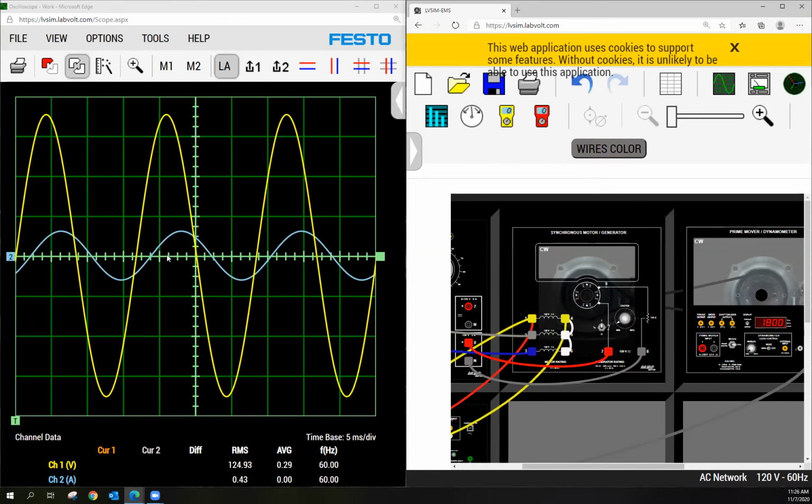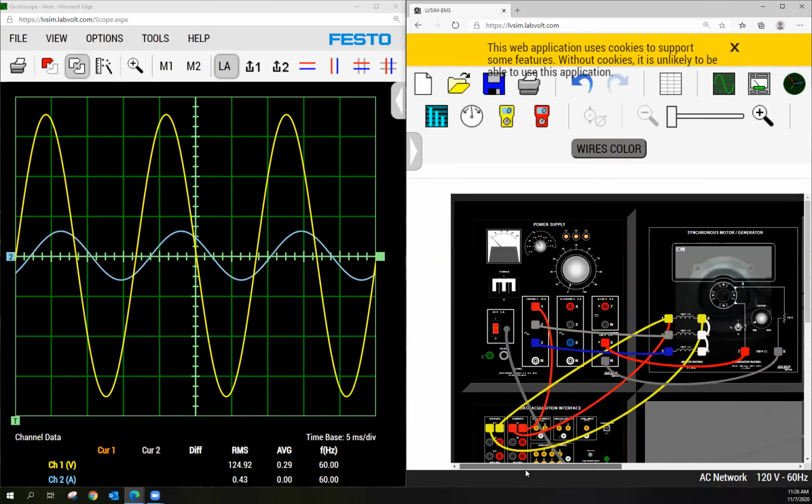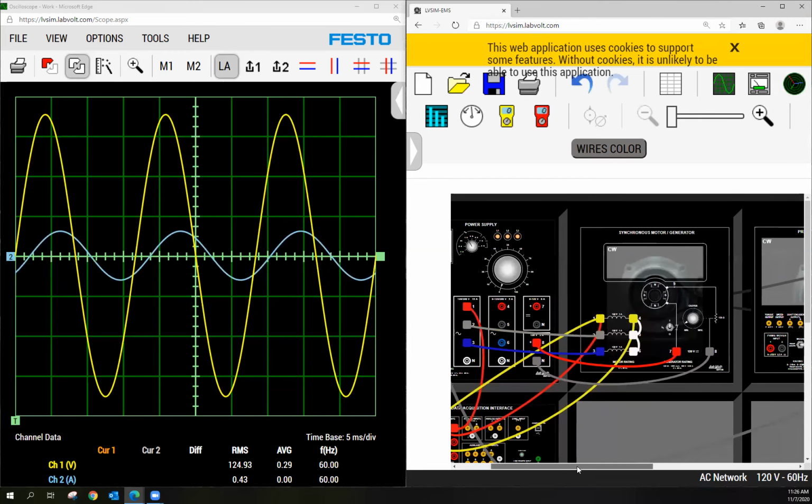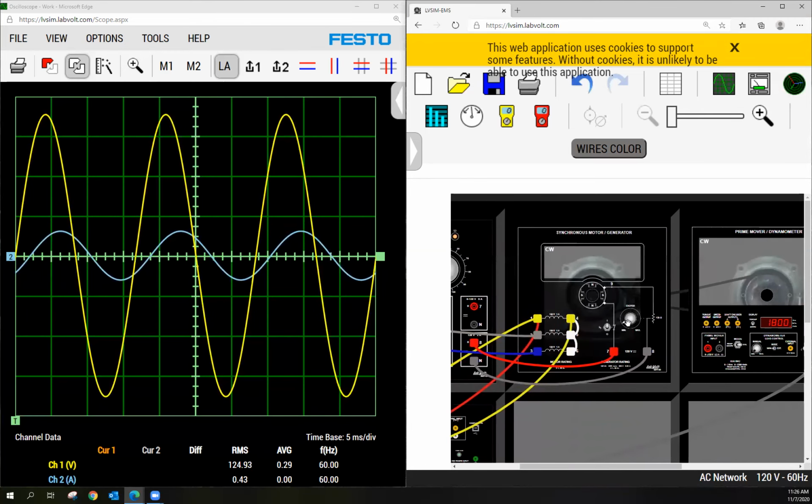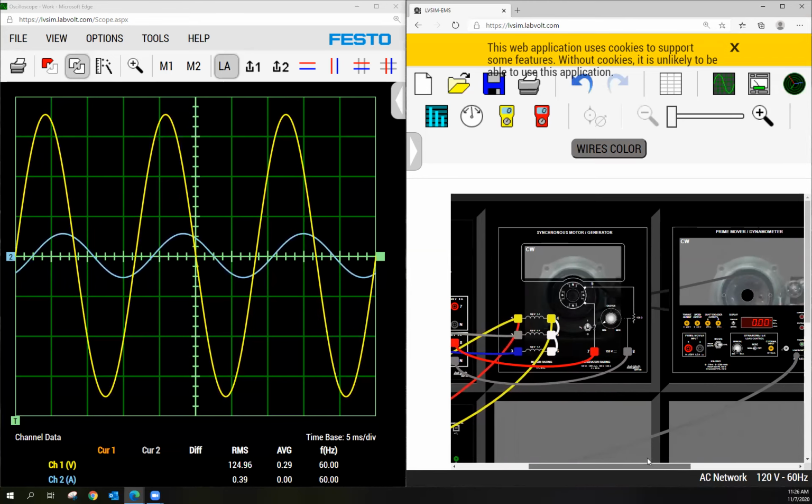Now what you're seeing on the left here is a plot of the voltage in yellow and the current in blue. So now we're operating at synchronous speed. Everything's happy. Let's see what happens as I adjust the field current. Right now I have low field current and low torque, close to 0. I could make it as close to 0 as possible, though there is still friction in here, so technically you don't have 0 torque developed.